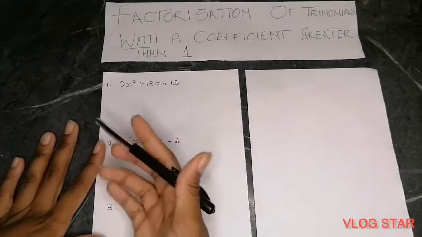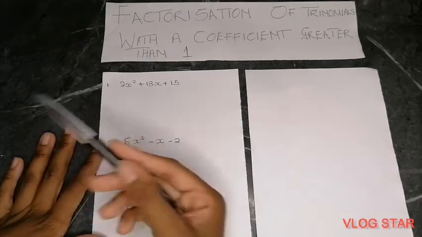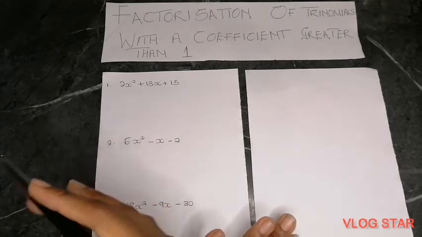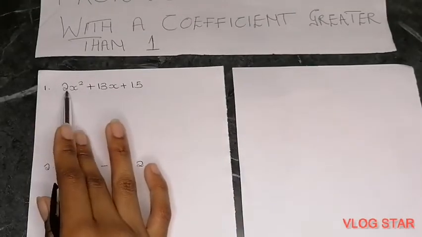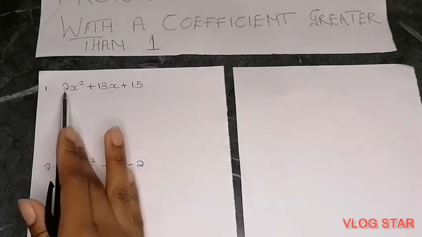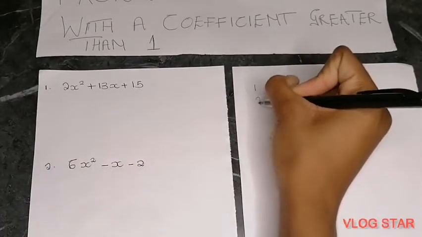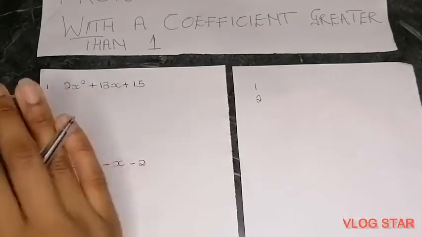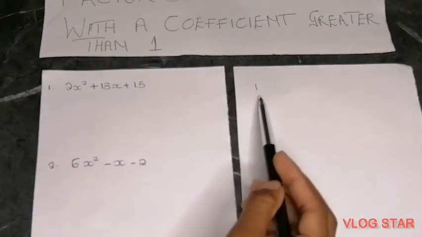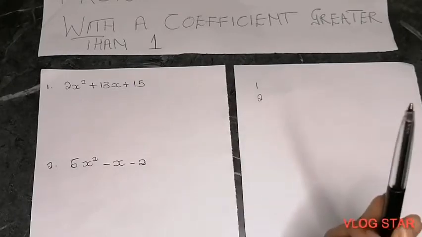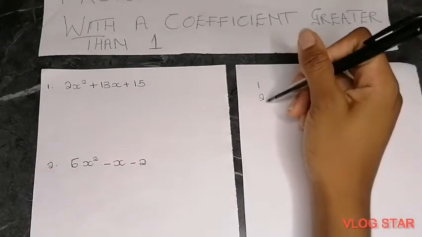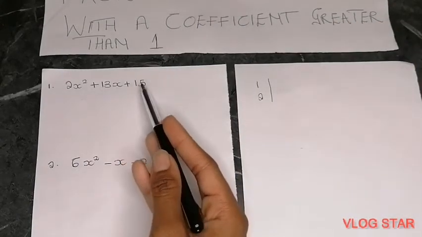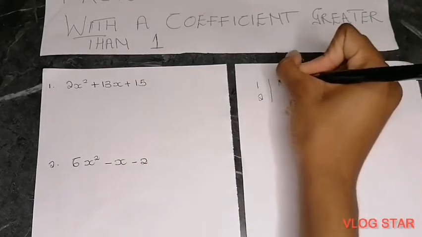When dealing with trinomials like this, when they have a coefficient greater than 1, we're going to use cross multiplication. So how are we going to apply it? We're going to first write down the factors of 2, or numbers that can multiply to give us 2, which is 1 and 2. Please note that this is just your side work. They do not need to see it on your answer sheet. Numbers that multiply to 2 are only 1 and 2. So we're going to do a line here and then write down the numbers that can multiply to give us 15. We have 1 and 15.